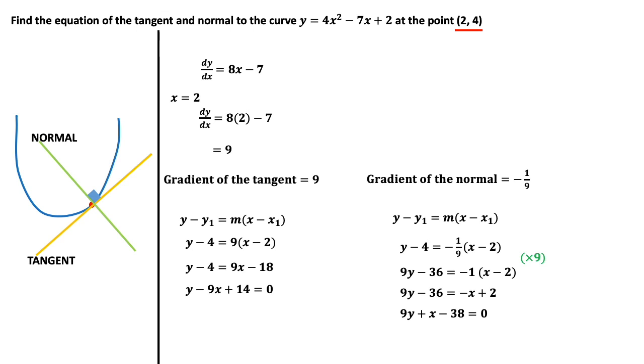So remember, if you ever have to work out the equation of the normal, you can differentiate the curve to get a formula for the gradient of the tangent. Remember, that is not the gradient of the normal, that is the gradient of the tangent. However, there is a connection, because we know the normal is always perpendicular to the tangent.